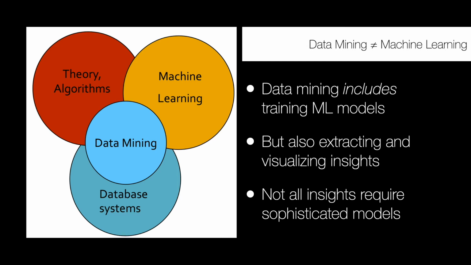Whereas data mining, or what we're going to be doing in web mining, is much more focused on extracting useful insights. And extracting insights doesn't always require some sophisticated modeling, and has a lot more emphasis on presenting that information, or a more human in the loop mechanism where a human will be driving some sort of data mining process and then extracting those insights for business analytics or for decision making or something along those lines, and a less fully automated approach than you may see with full machine learning systems.